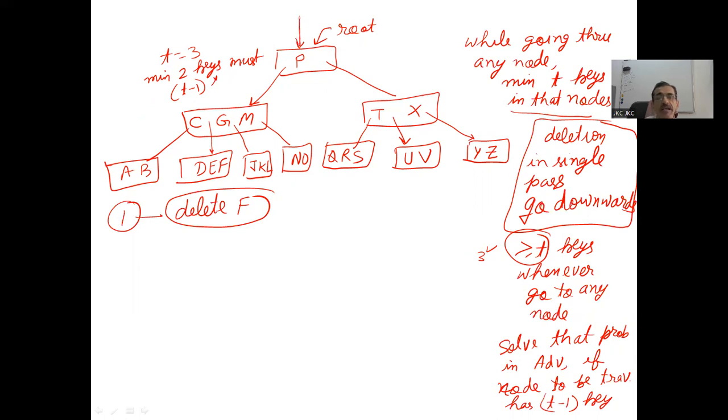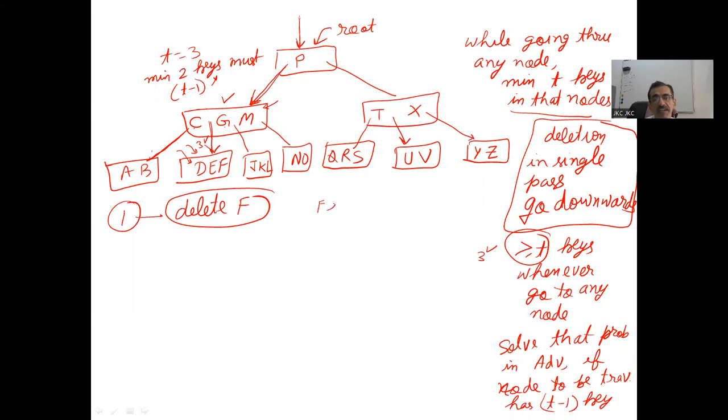So from P, I come to know that F means go to this pointer. Now, before coming to this node, I will check, does this node have the corresponding 3 keys, T keys? T is 3, so minimum 3 keys. Yes, this node satisfies the property. I come to this node. From here, I come to know F is not in this direction. F is greater than C. Come to this side. F is less than G, means come to this node. Before coming to this node, check does it have 3 keys? Yes. So I can come to this node. This is a leaf node.